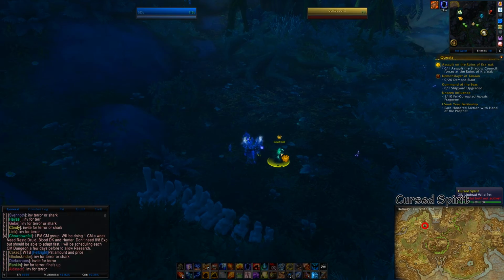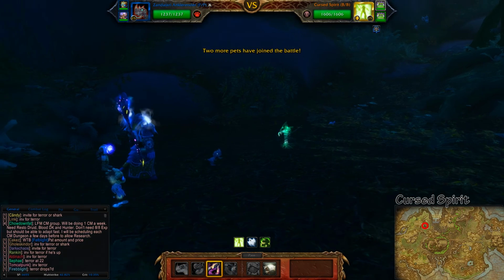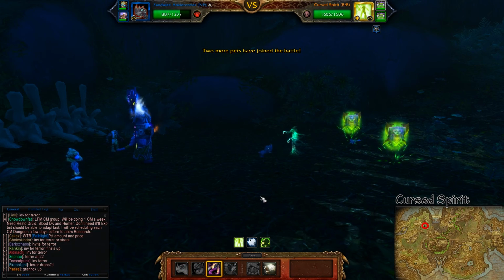The next one is Cursed Spirit. This one, just do Black Claw, Hunting Party.